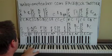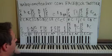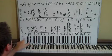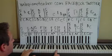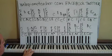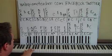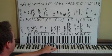Now on the left hand, have a bum, bum, bum rhythm there. So it's going to be low C down here. Here's middle C, so we're all the way down here. And then up to the next G, and up to a middle B flat. So you've got to really make a voyage there to get up to that B flat.